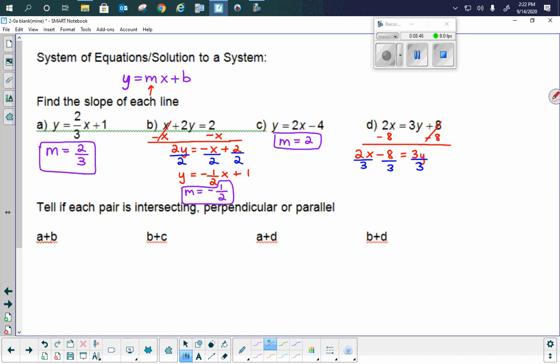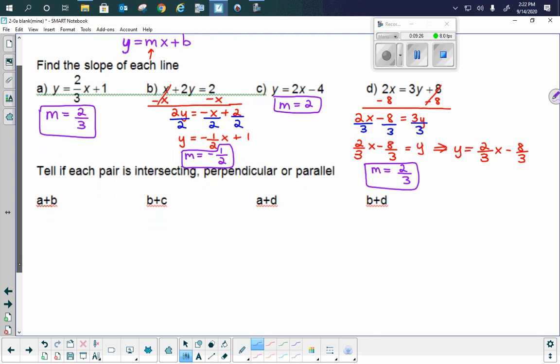Simplify once again, and I would have 2/3 x, because you want the number in front of x to be your slope. So 2/3 x minus 8/3 equals y. And I hope you're comfortable with knowing that that's exactly the same thing as y equals 2/3 x minus 8/3. Doesn't matter which side it's sitting on. Either one. But now you should be able to easily read off of there that your slope is 2/3. All right, so good review from last chapter. We'll be using that going ahead.